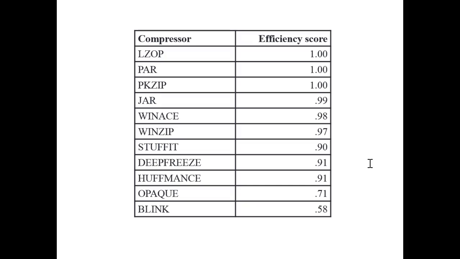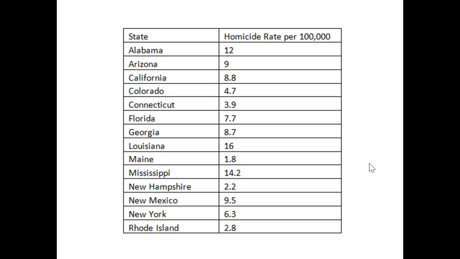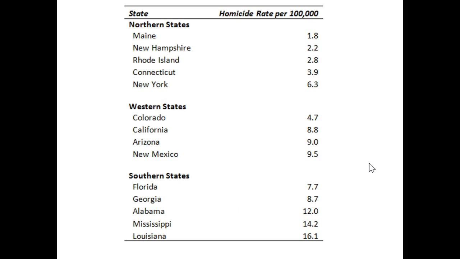So here's some compressors that are sorted by efficiency. I get rid of the non-data ink. Much clearer. Here's another one, the state data, and just for you to see how much organization, how much cleaning things up, aligning things, adding some sort on here really makes a huge difference.